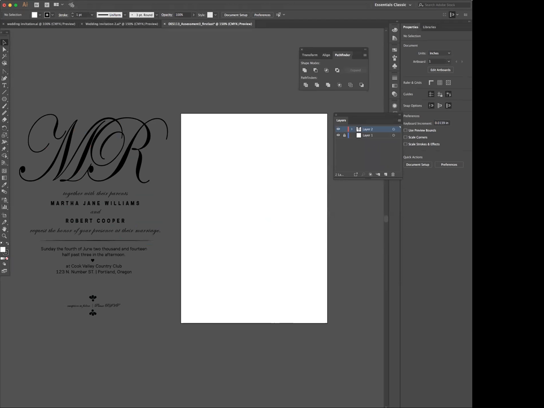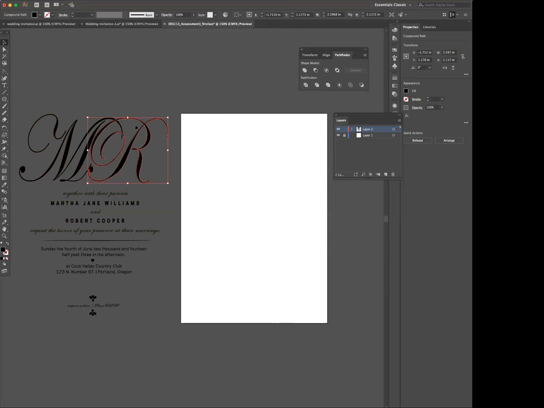But tradition isn't the only way, and some couples are using both last names with hyphens. So it's important to stay abreast of what the trends are. There are a lot of rules with monograms, but many couples choose to monogram items using both of their initials. In this case, I am using M and R because it's Martha and Robert. Normally you would probably do M, W, and R, C, or whatever you feel the need to do. But in this case, I just found a nice font and I expanded it.